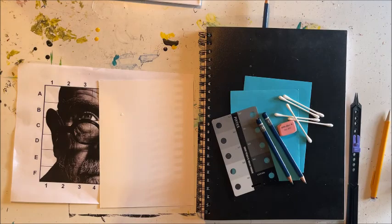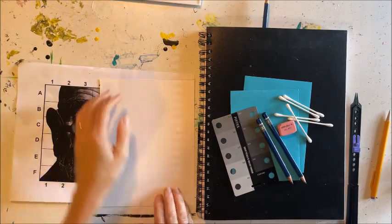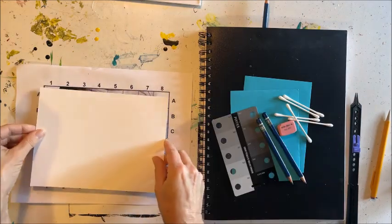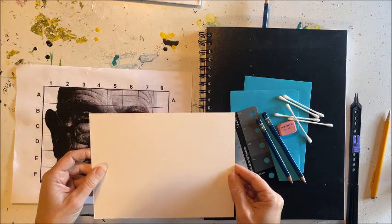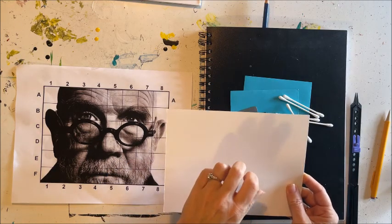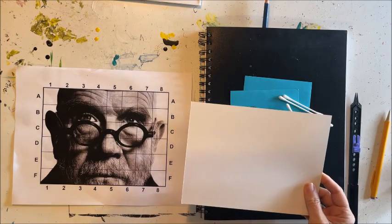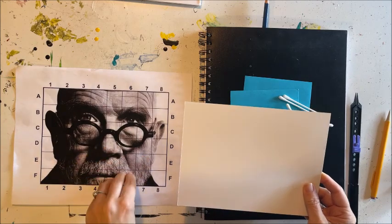one sheet, and create a grid on the mixed media paper. I did size the photograph so that it is the same size as your mixed media pad, and that's just for convenience. But remember, we can always use a piece of paper that is many times bigger than the original image or smaller if we want, as long as the height and width is proportional to the photocopy.